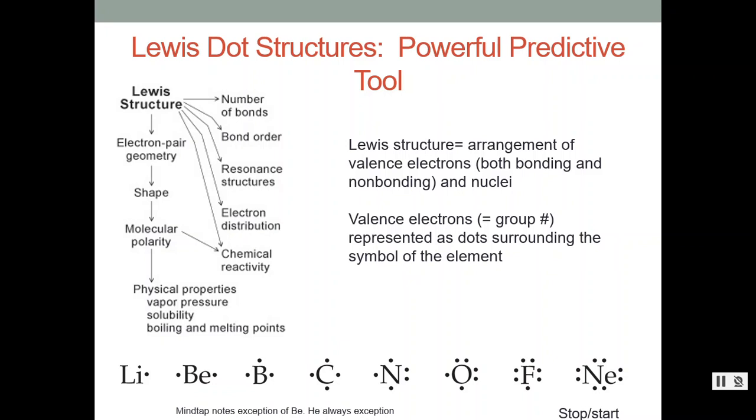If we were to do nitrogen, nitrogen has 5 valence electrons. So we would do singly first, and then and only then pair up as needed. It doesn't matter if those 2 electrons are on one side of the nitrogen or on the other side, just as long as they are singly placed first and doubly paired second. So that's how to draw Lewis dot structures for individual atoms.